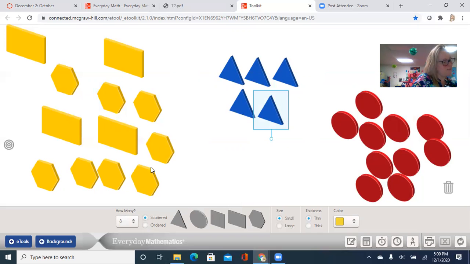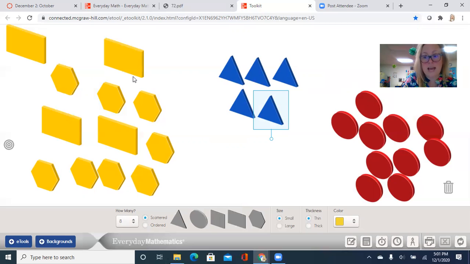Now, I do want to show you something really, really quick, okay? So we said our sorting rule was by color. So let's see what would happen if we changed our sorting rule and all of a sudden our sorting rule was by shape, okay? So over here on the reds, we wouldn't need to do anything at all. Would we need to do anything on the blues? No, because they're all triangles. The only group that would need to be adjusted is over here on the yellows, because the yellows have two different shapes. What do they have?